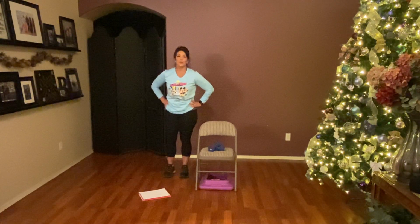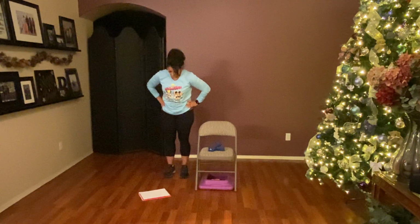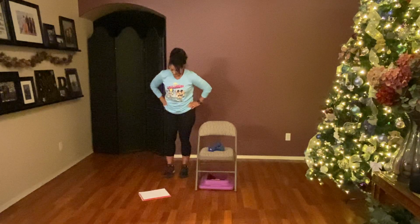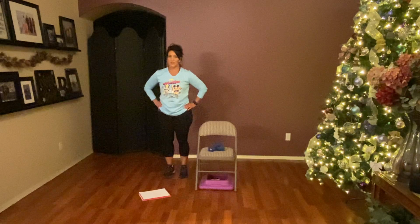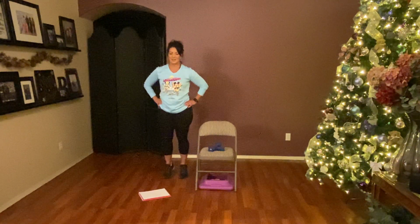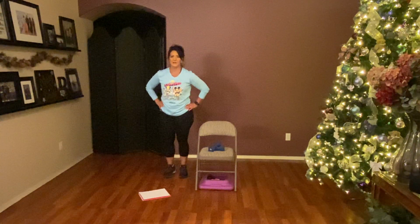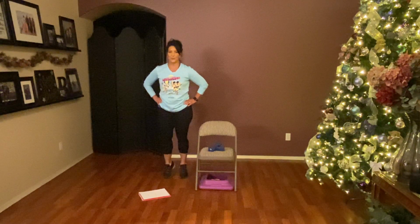Now, we have three positions of calf raises. So I want you to stay right here next to your chair. It's there if you need it, but I want you to try to do this without holding on. Your first position is in neutral, toes facing forward. Okay, all we're gonna do is lift those heels. Don't bend your knees. Here we go. It's eight and down. Seven, six, five, four, three, two, and one.